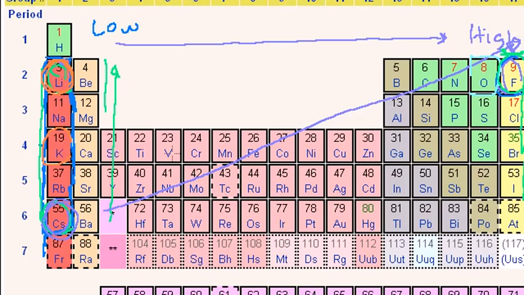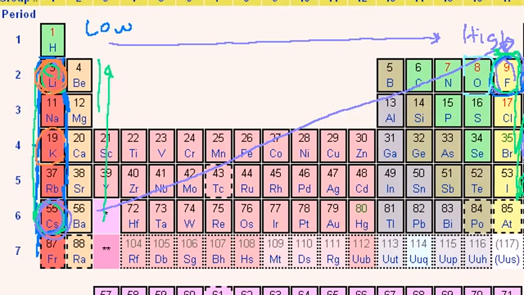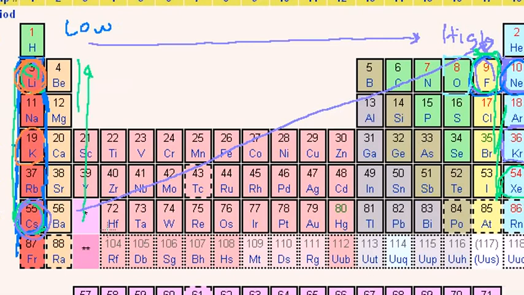But as you can see, the trend is the same as it is for ionization energy. These guys, a lot of energy is required to remove an electron, and that's because they love electrons. So these guys are also very electronegative. They're going to hog the electrons in a covalent bond. These guys have very low ionization energy, very easy to take an electron away from them. And that's why they have very low electronegativity. They're very unlikely to hog an electron in a bond.